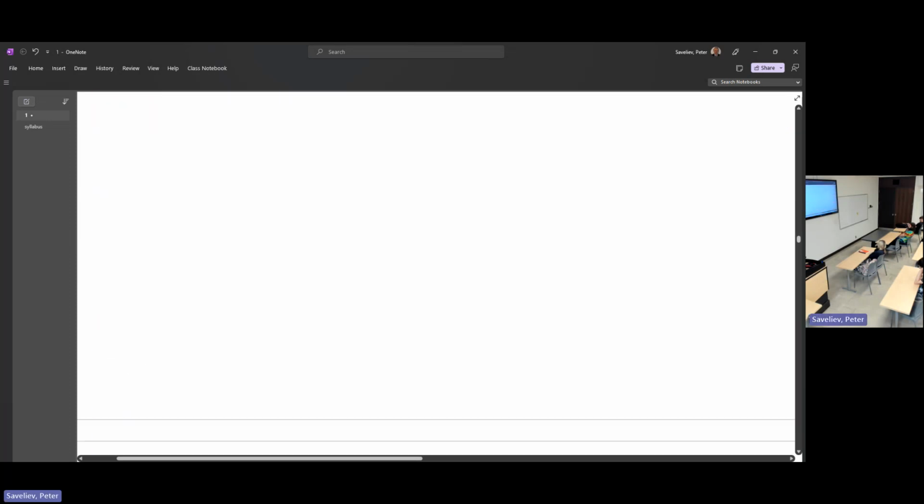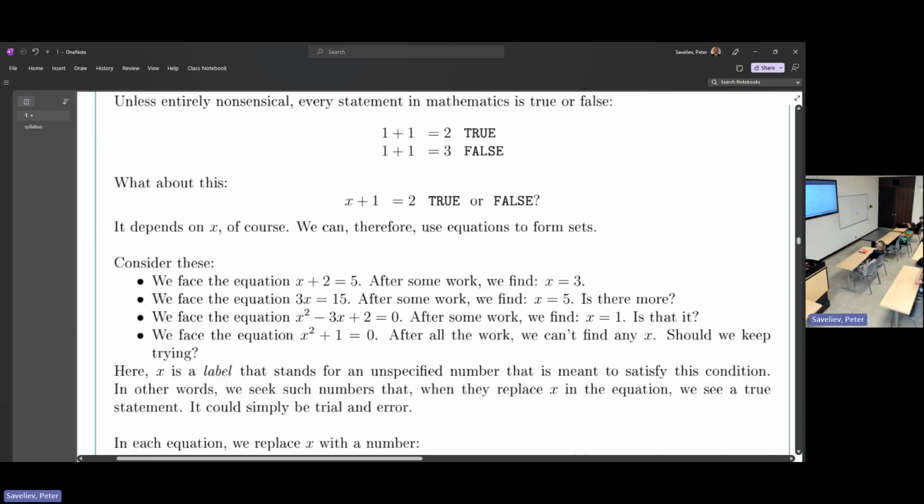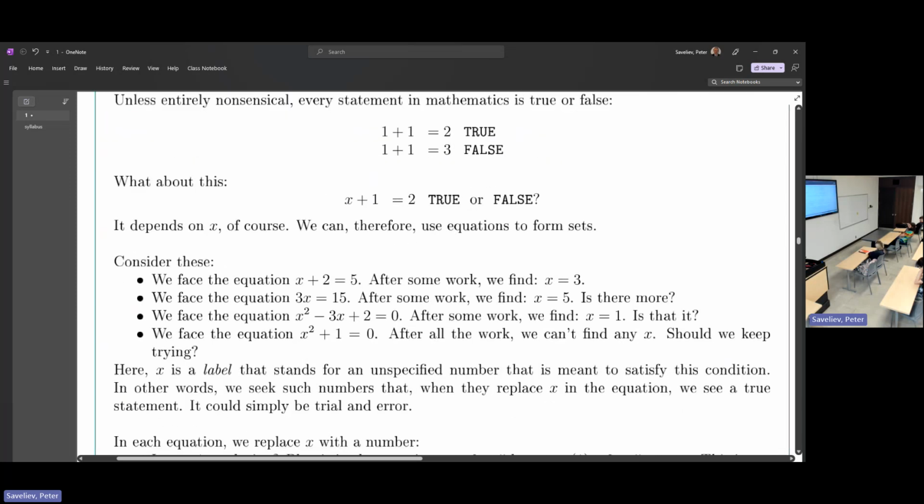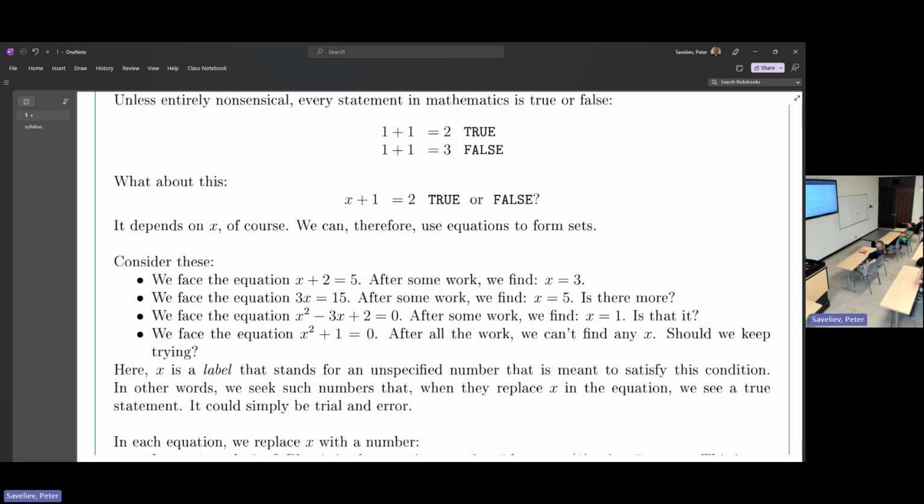So set building, also probably familiar, but nonetheless, let's go over this. Some basic idea of what it means to solve an equation, and the answer is to produce all x's that satisfy the equation. What does it mean for an equation to be satisfied? It means when we plug in that particular value into our equation, we have a true statement. If it's true, it's a solution. If it's false, it's not. And then we have to collect all of these x's that are acceptable and put them together in a set. Okay, so the answer to an equation is a set, not a number, not even two numbers necessarily, but you have to be very specific.